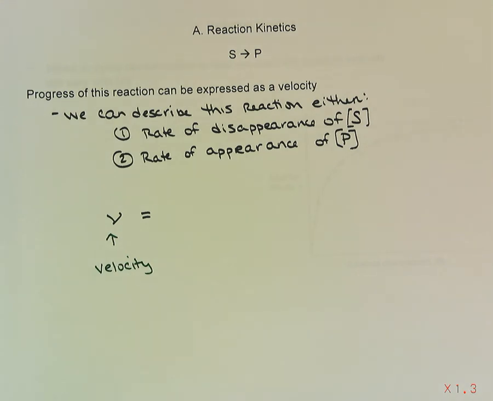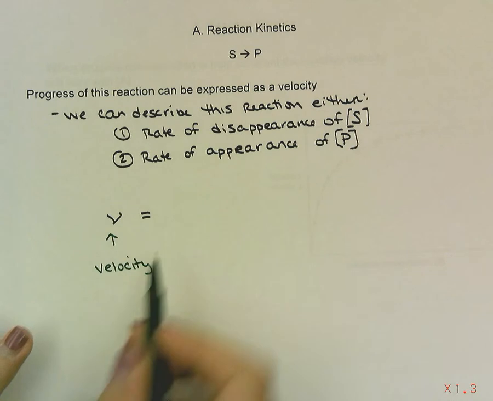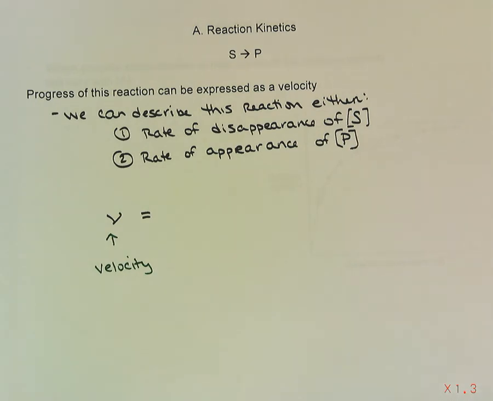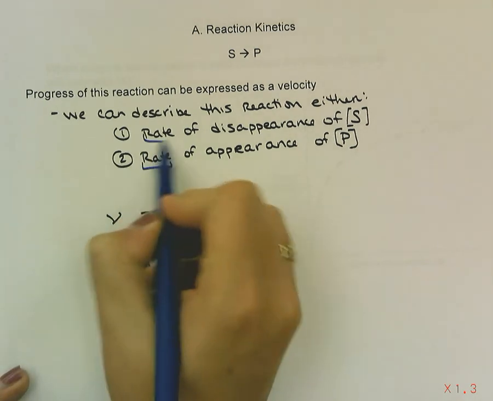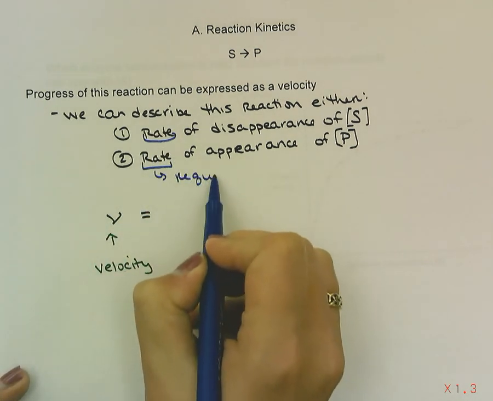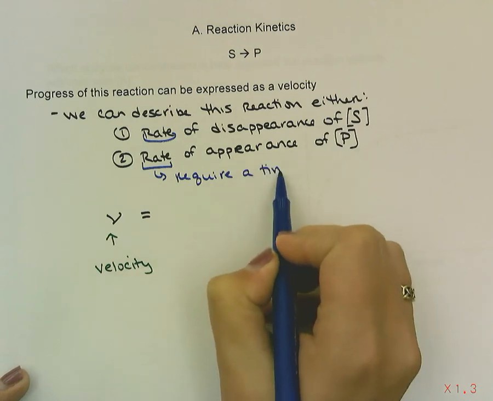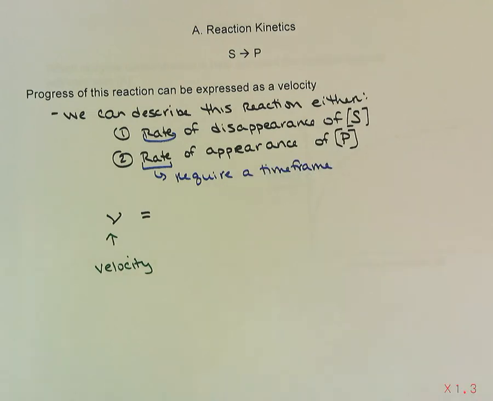So the rate of disappearance of substrate, what does rate require for me to measure it? Time, excellent, everyone all at once, very good, time. I have to have some period of time that I am measuring. So, put that down here, velocity. Rates, all these rates, require some sort of time frame, like 10 seconds, 1 minute, 20 minutes, something, right? You have to start and stop the experiment. You have to know how long it took.